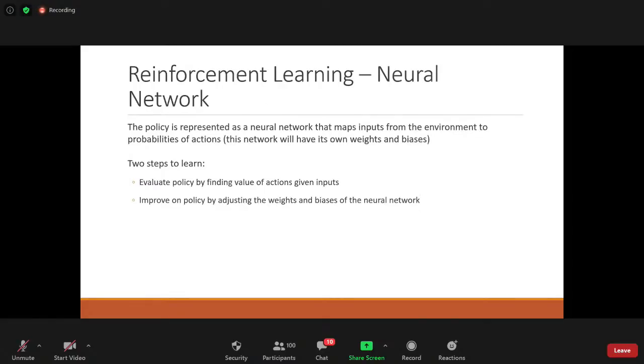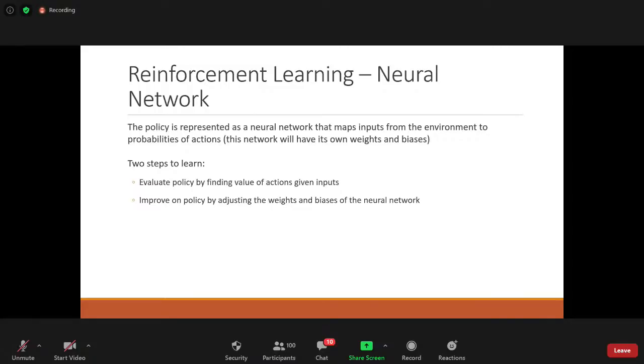Another way of achieving reinforcement learning is through a familiar concept, the neural network. So as we showed earlier, the neural network is essentially a model that mixes a graphical representation and a mathematical representation. But if we look at it from an outside perspective, it simply has inputs, it has an output, and there's a lot of weights and biases inside that can affect how those inputs map to those outputs.